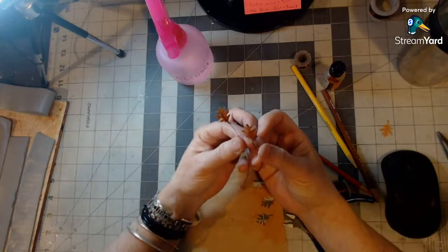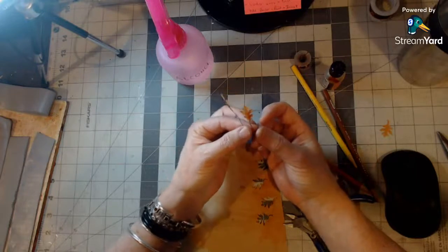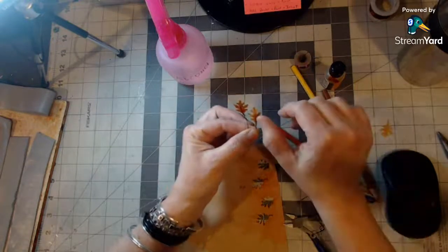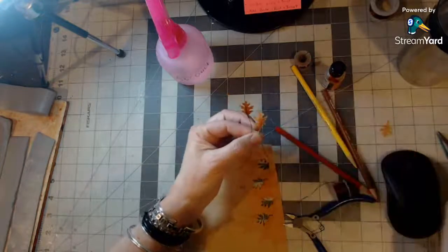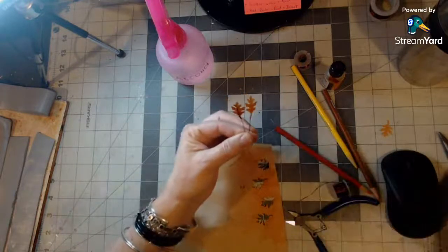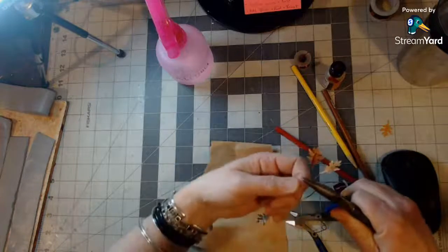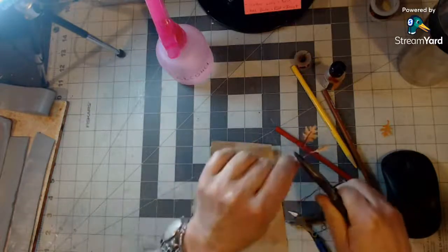So I'm sitting here with 2 leaves. This leaf is the first leaf that's still not sticking, because that was the one where the little piece turned back. Okay, so that should move now. And you just twist them. And then, of course, you're going to have more leaves than this.